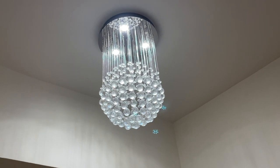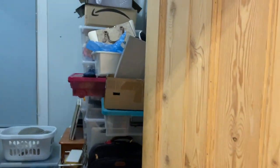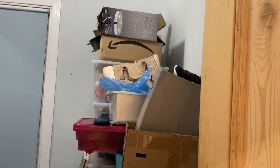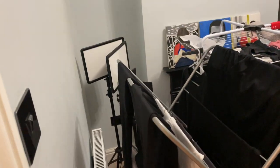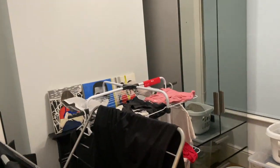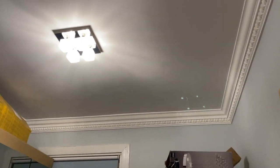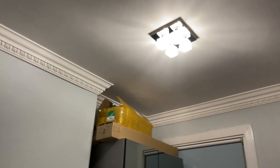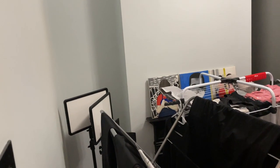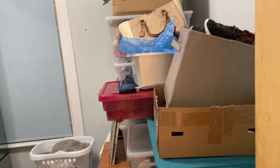Hey guys, this is the hallway upstairs with gorgeous LED lighting — you don't have to change the bulbs for about 10 years. Here's the spare room; unfortunately we've started boxing up things already since we're moving. It's also our laundry room — that's where I keep my spare filming lights. I love these crown moldings. The lights are from John Lewis — an ice cube design. There's also a fireplace in here, though it's hidden behind laundry at the moment.